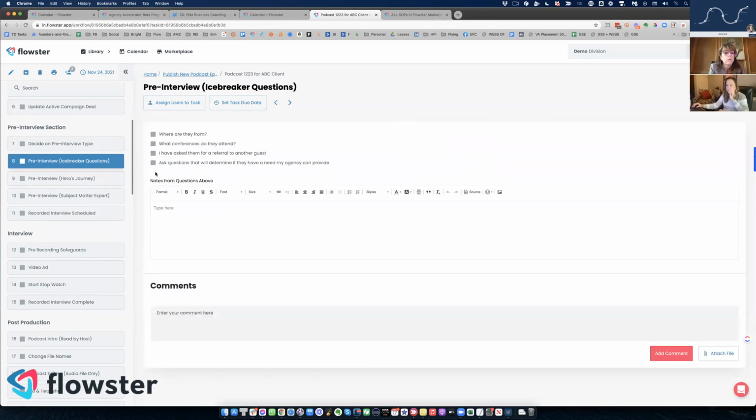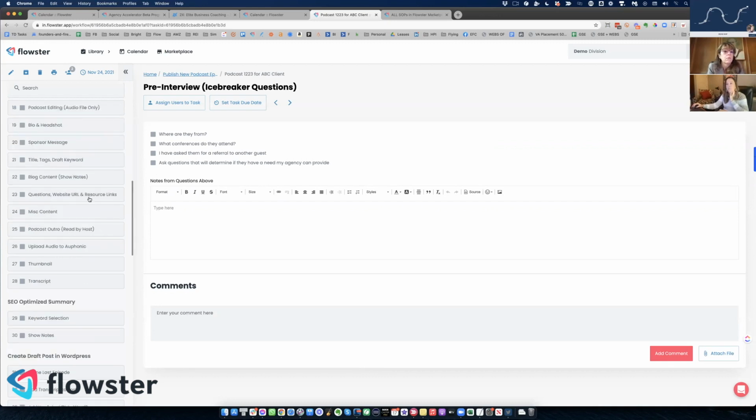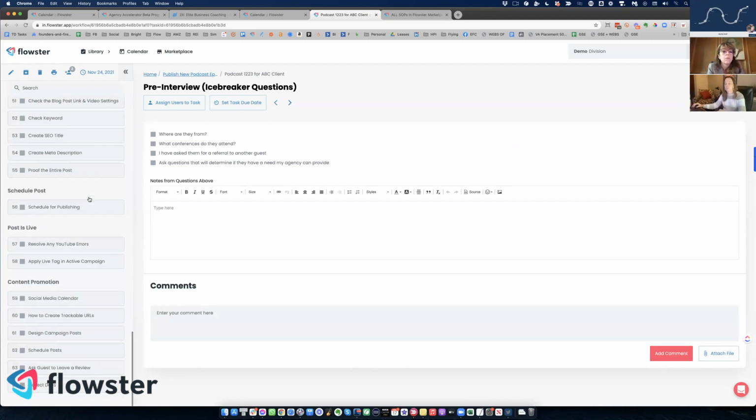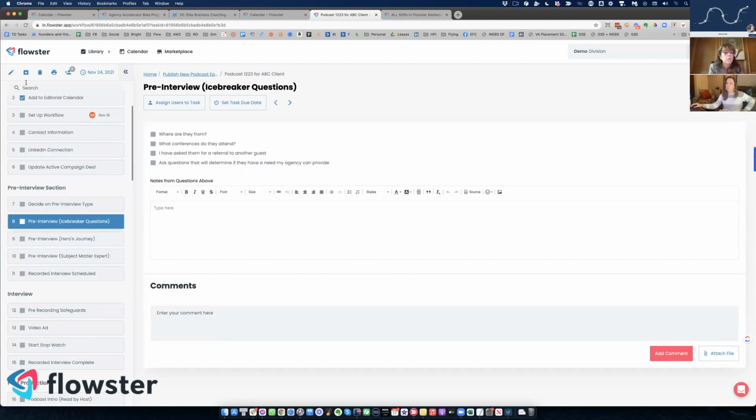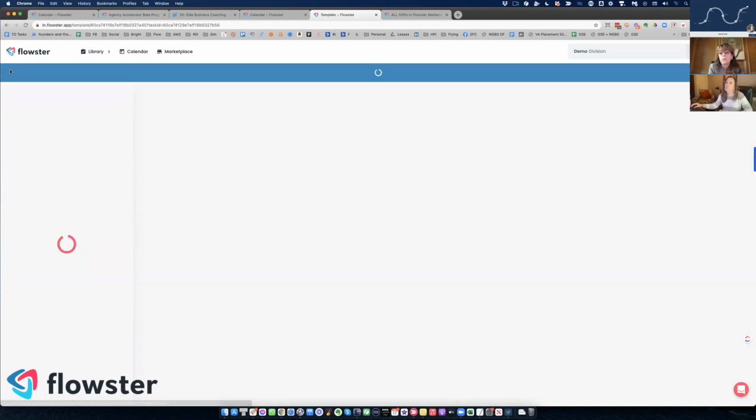Now, here's another really common issue that the Word doc scenario will not do for you. You can see that this podcast workflow is 64 steps long. So I, as the manager, can go into the template, because I know this happens in our podcast, and I'm rapidly running out of time, by the way.